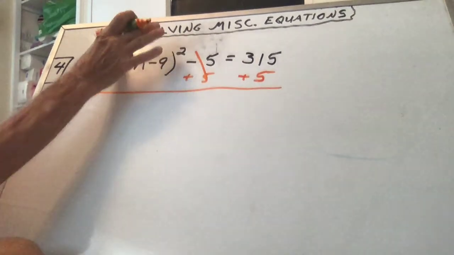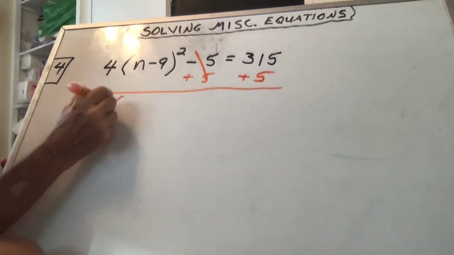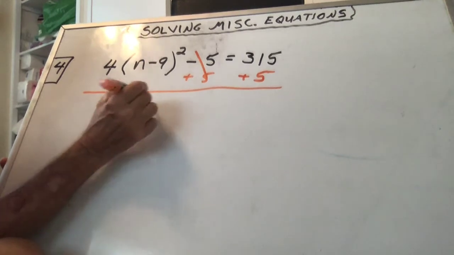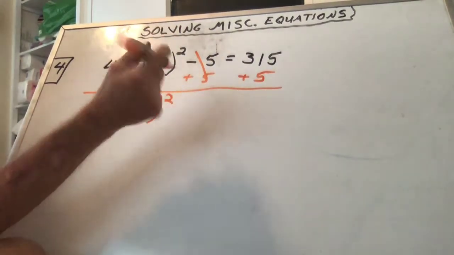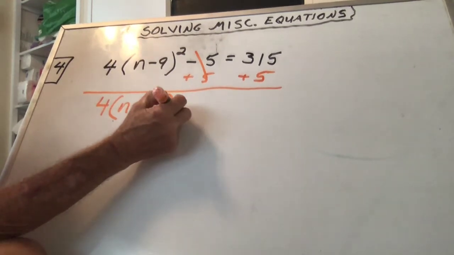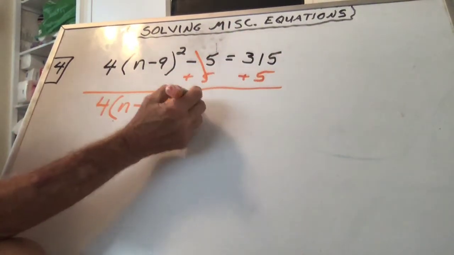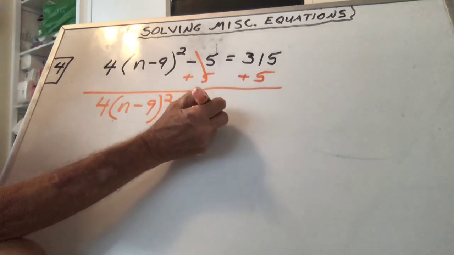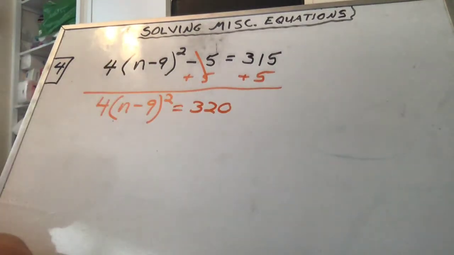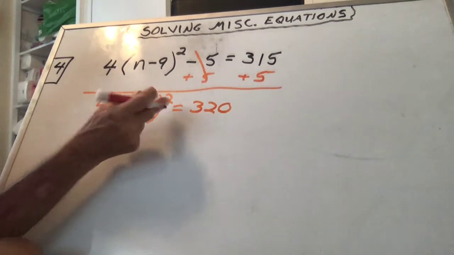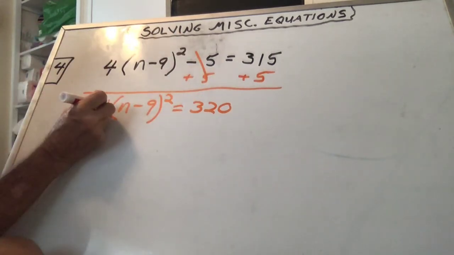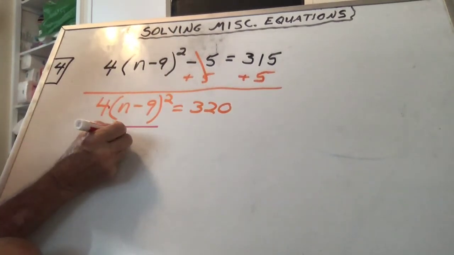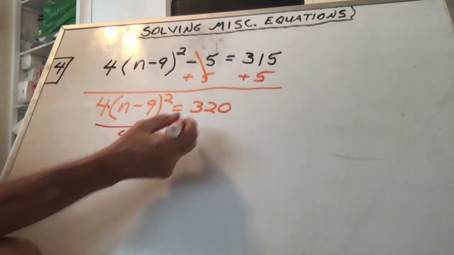Cancels. Bring this down, we call it. Okay, right here, take a breath, step back, make sure you write the squared. 315 plus 5 is 320. Okay. Now this is another instance where the outside add subtracts, gotten, it's gone. So now I divide. See, I can't do that division until after I get rid of this.